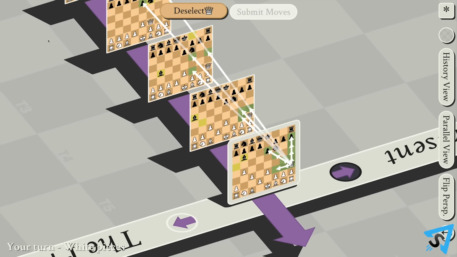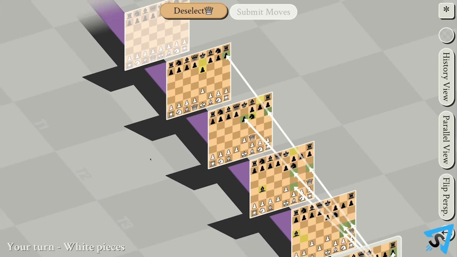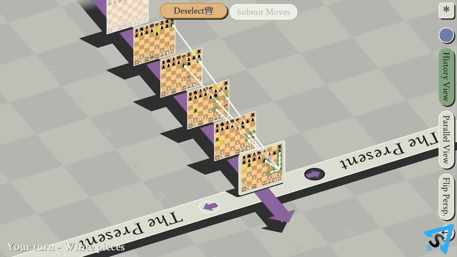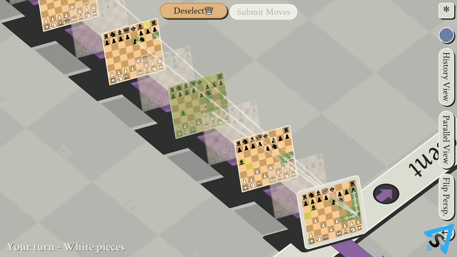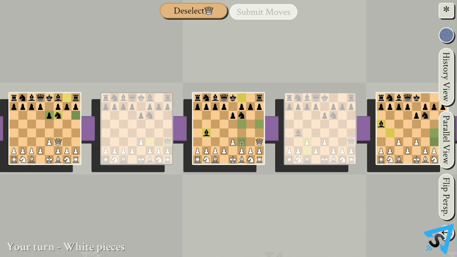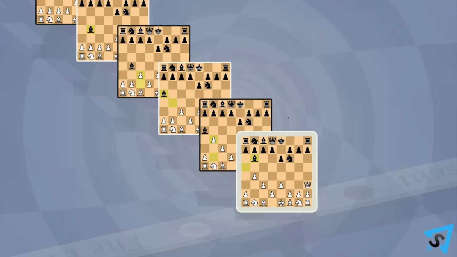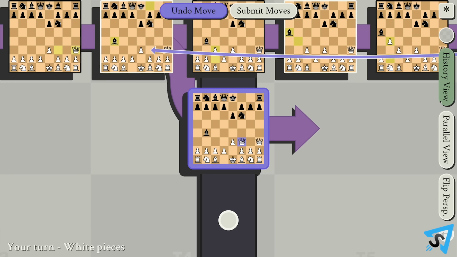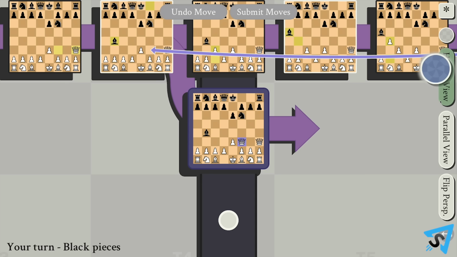The GUI will show you arrows of all the legal moves that piece can make, and omits the intermittent boards you can't travel to. Click on the board you want to time travel to. Then click on the space on that board, and the piece will travel to that space with a fun animation. To toggle the animation on and off, you can press the Time Travel Animation button in the top right.